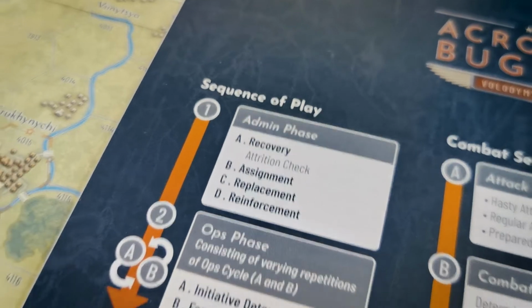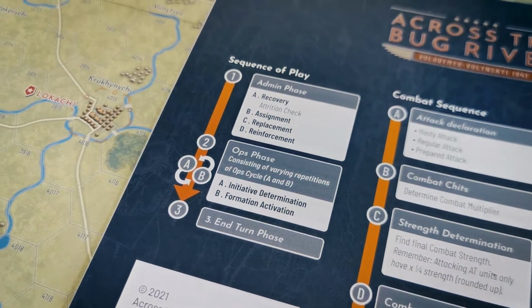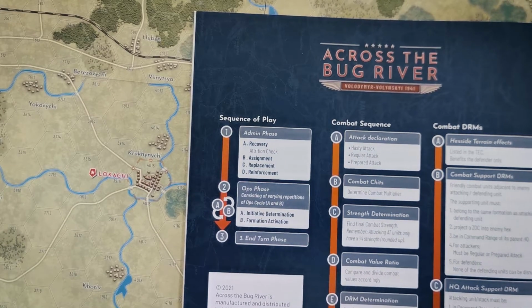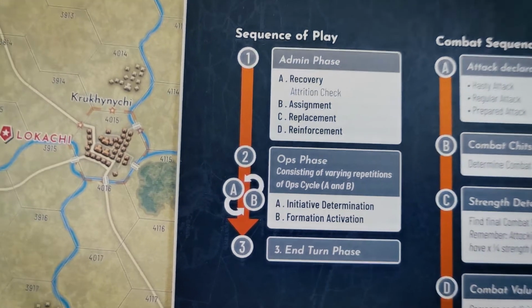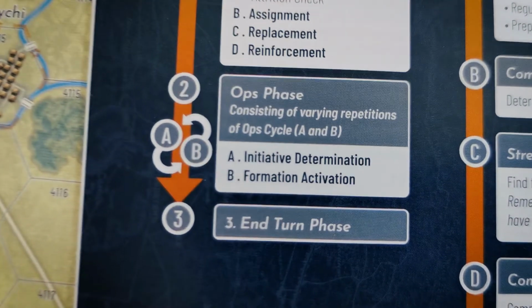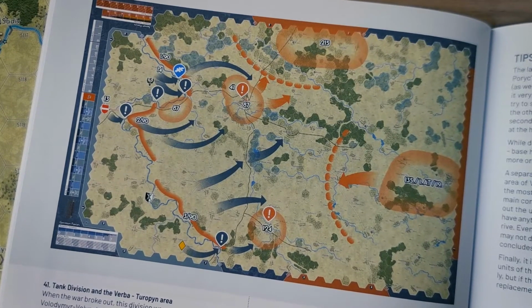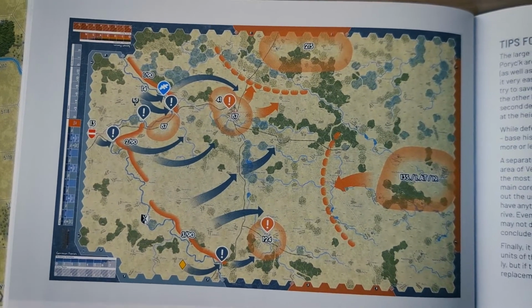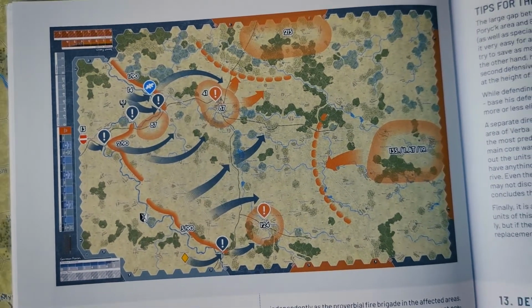In this video, we will look at the sequence of play and the operation cycle. The sequence of play is quickly dealt with as it only contains 3 points. The operation cycle, on the other hand, is the heart of the game and allows for an interactive game. This means that both sides are always involved in the game and have to follow the course constantly, as they have to be able to react to the actions of the other player at any time.